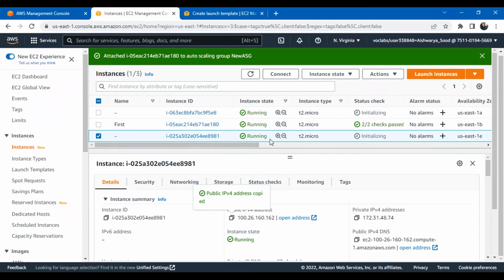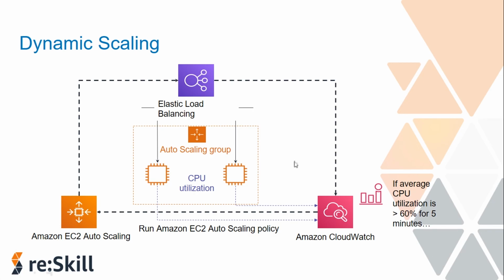Now what we have to check. We are not going to access these EC2s directly. We are going to access them through the load balancer. Okay, we are ready with auto scaling configurations with the CloudWatch. I'll just show you now, and with the EC2s, and the load balancer also is ready. So what we are going to do is we will access the EC2s through the load balancer.